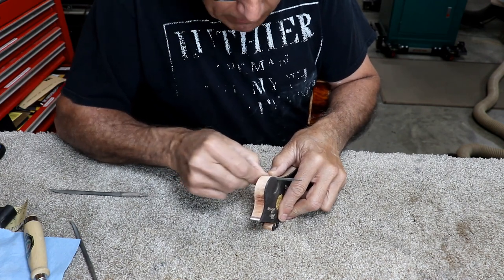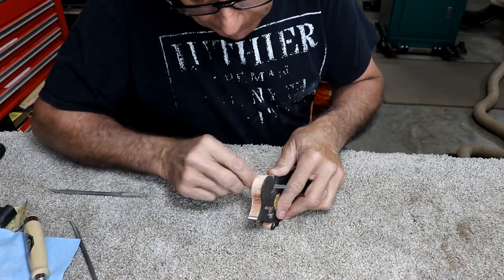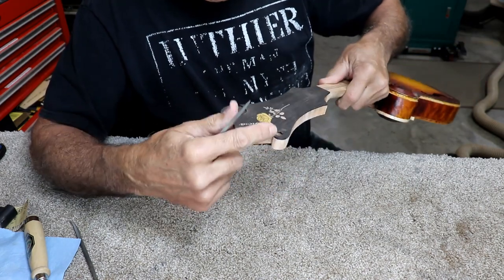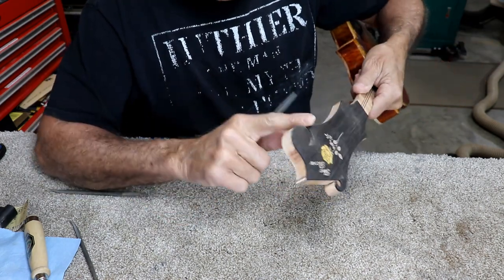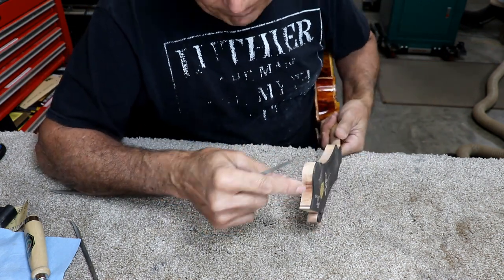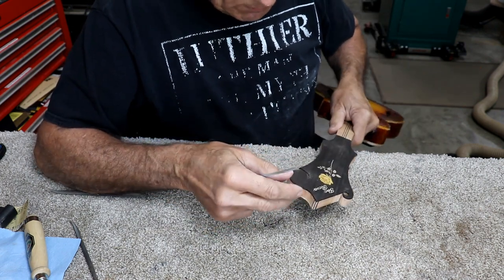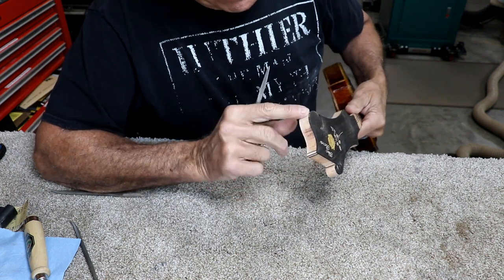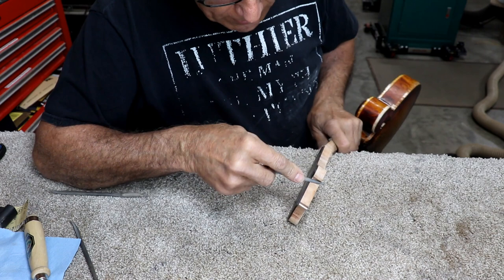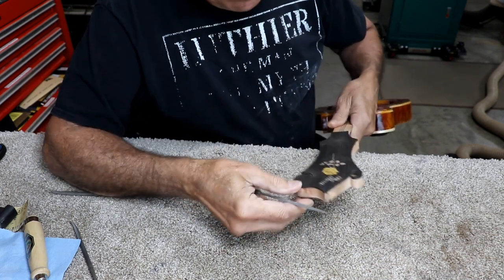I've got a long ways to go here. I have to do that all the way around — this edge here has to be detailed, around here has to be detailed. So really from here all the way to here has to be hand detailed. I can do some of it with my spindle sander, and I have. But these other places you pretty much have to do by hand. There's just almost no other good way to do it.